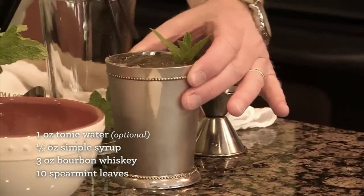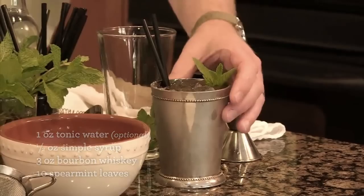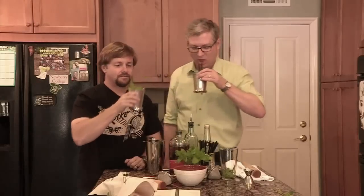A couple of straws so you don't wind up with the fire department coming out. Cheers! So now when I do go to the Kentucky Derby, I can definitely be prepped and ready to go. Someone can hand it to you and you say, 'Well, I make it better at home.' You can turn into a real snob — and you know they love that down in Kentucky when California guys show up and give them some attitude.